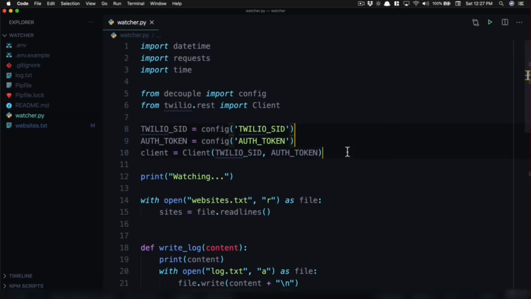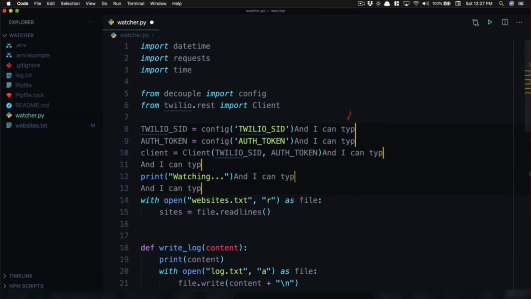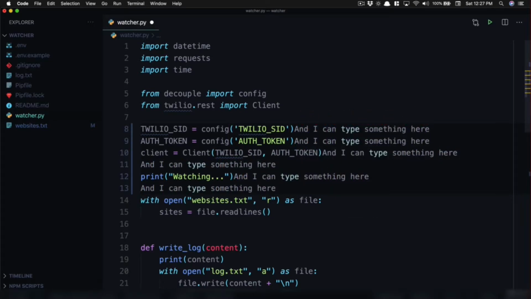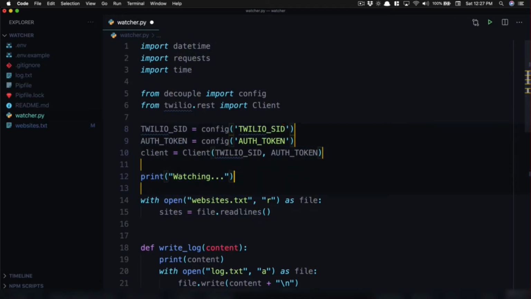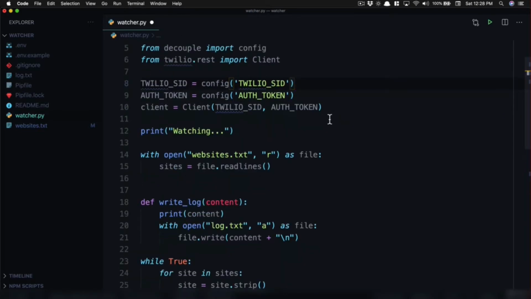And so I just click in all these different spots, and I can type something here. And it works the exact same way as your regular cursor, so I can select all of these all at once, and I can delete all of them all at once. So that's all there is to that. It takes a little bit of practice to get really good at it, to know that you're writing the same thing in two different spots, but that is a really good way of speeding up your time when you're coding.